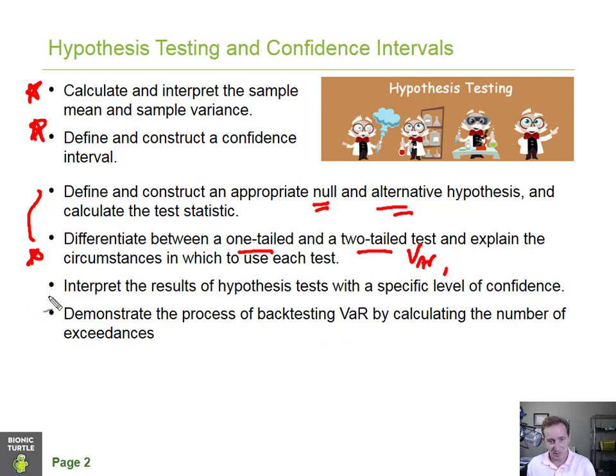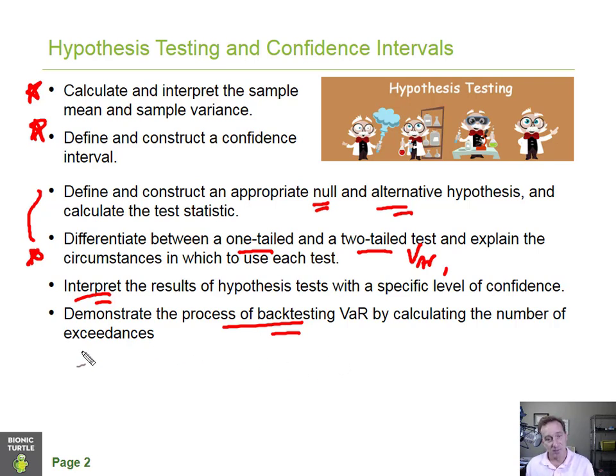And then interpretation, finally. This is interesting because Miller's included it in the chapter, and GARP has a learning objective about back testing VAR. So I'll introduce you to back testing VAR if you haven't seen that before.